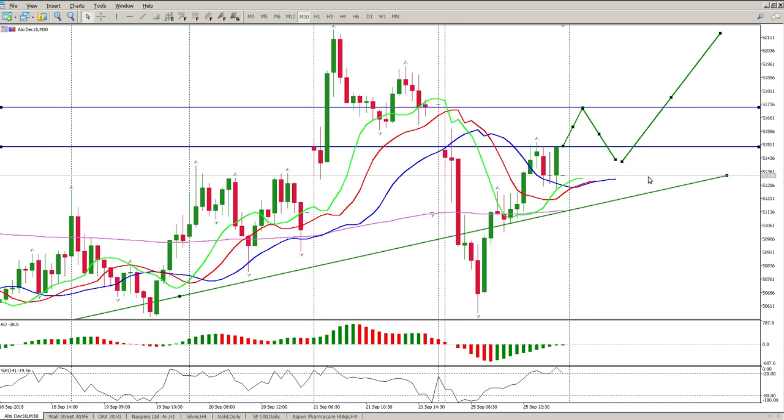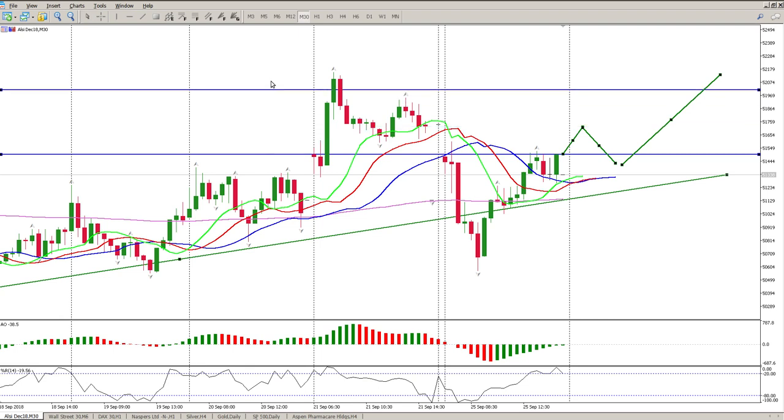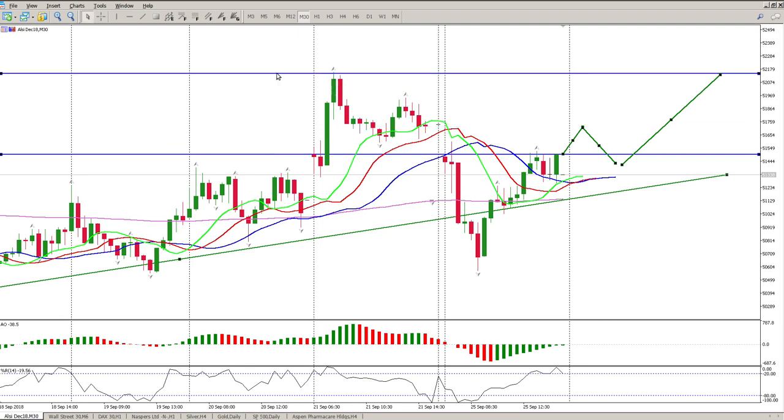Going to be difficult to pick up the levels, but the main level that you want to watch is 51,500. So 51,500 can hold. In other words, I want this gap to close, because if we can just get the daily gaps to close early on in the day, then you have a fairly good chance of tackling this previous high here. Okay, so that's kind of my take on this at the moment.